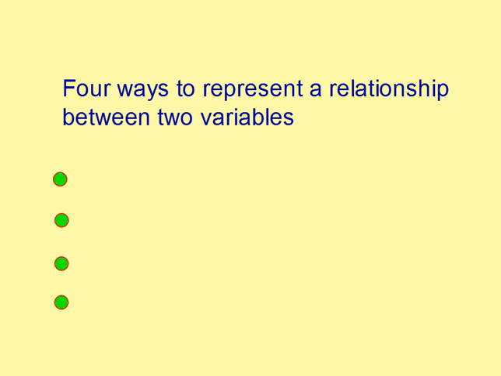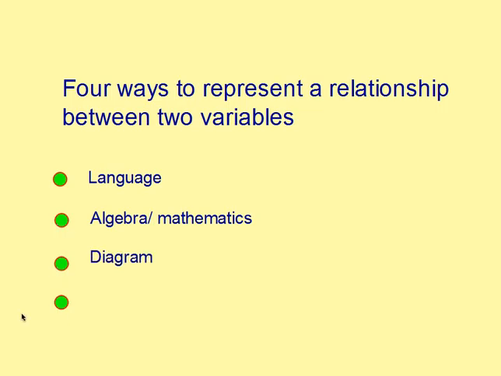In class we've been discussing different ways to represent situations and events that we encounter in the natural world. And I wanted to start off by reviewing very quickly the 4 ways that we've been representing relationships between variables. One of the first ways is just simply with language. We can describe things verbally or using the written word. We can use algebra, mathematics with some formula. We can diagram a situation, and we can describe a situation using graphs. And graphing is the subject of today's video.